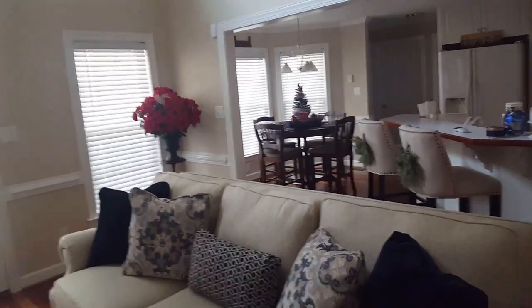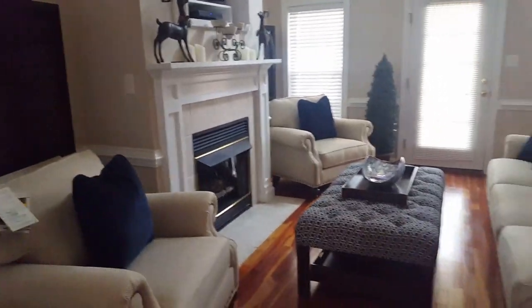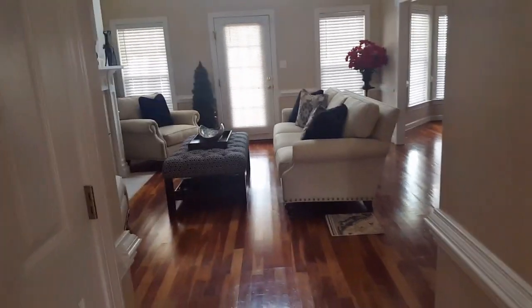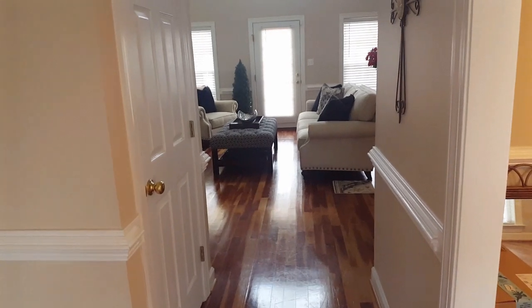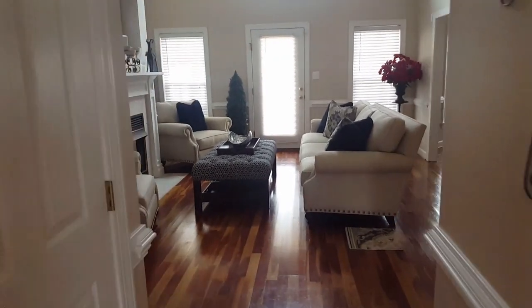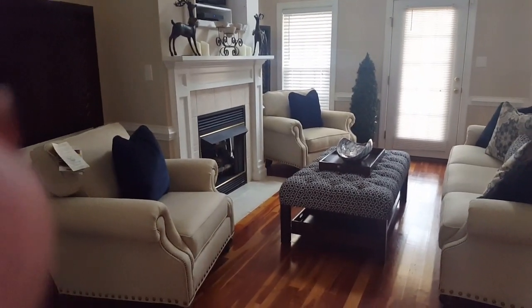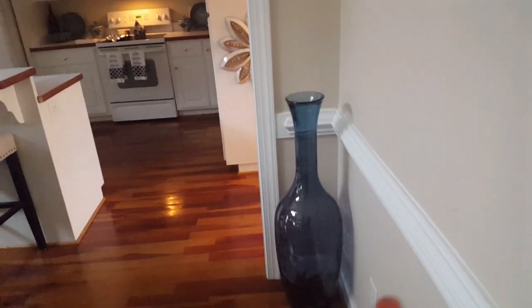I'm gonna do something else over there, but just don't pay it no attention right now. But just look at it from the entryway when people walk in. You know, you're coming down the hallway, and as you're walking in, it opens up to this great, beautiful living room. Love it. I'm also rethinking this vase. I'm going to be looking hard. I hope I find another one.